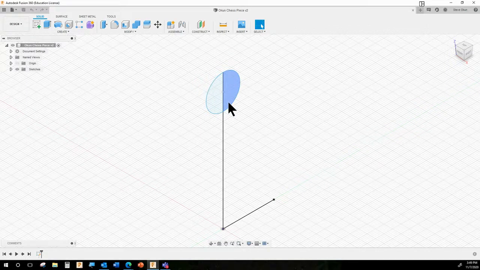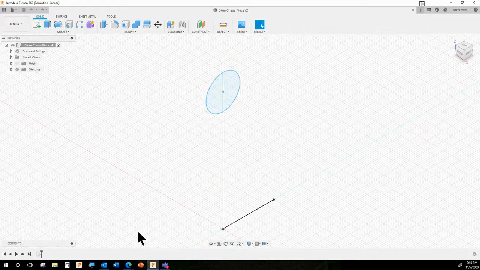So when you draw things on separate sketches, Fusion assumes you know what you're doing and that you want them to be separate and you don't want them to interact. A very, very common mistake for students to make is to start multiple sketches, and then it's even hard to find where anything is. You can combine things later, but it's kind of a pain. So just try to do it right the first time.